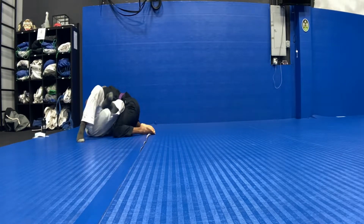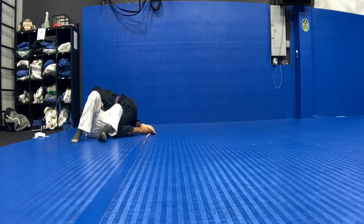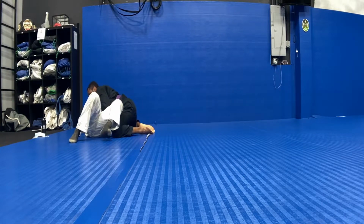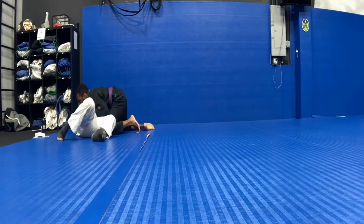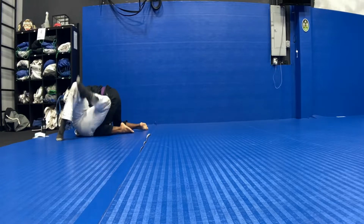So now what I'm doing is I'm taking that far lapel and I'm pulling it under his head and grabbing it with my right hand and just putting in a lot of pressure in the side control, which is what I like to do to try to control bigger people who are also wrestlers.